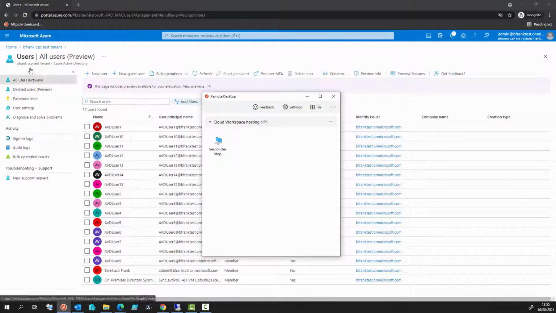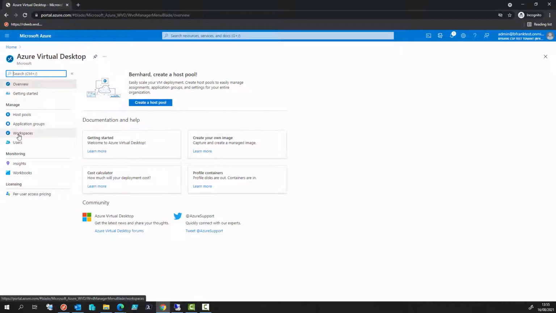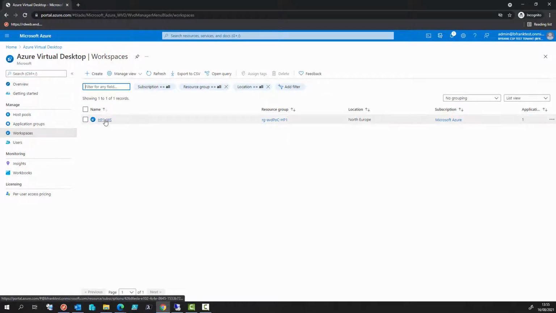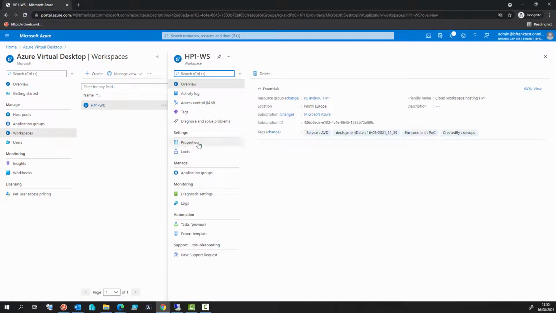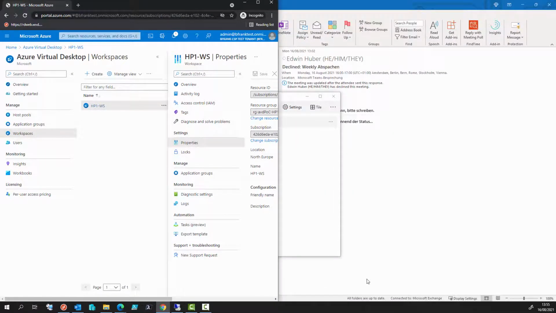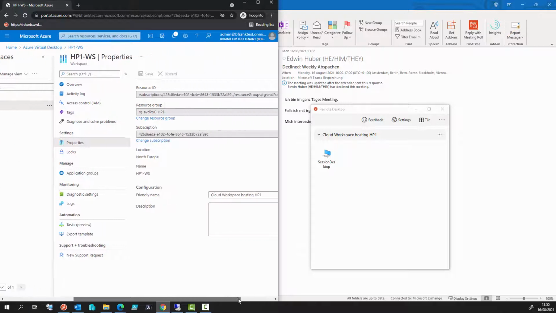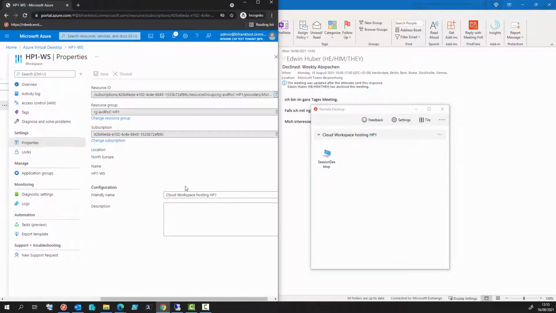And if everything worked out, you should see your session desktop here. So how do these fit together? Well, you have a workspace. In the workspace, you have application groups, and onto these application groups, you have permissions as this kind of user. And now you can sort of customize the experience a little bit of what the user sees using that workspace, right?